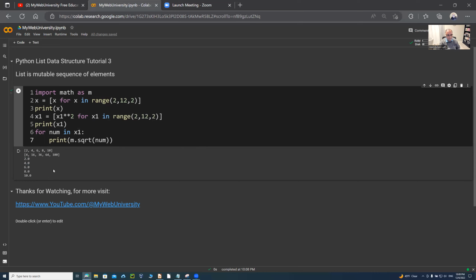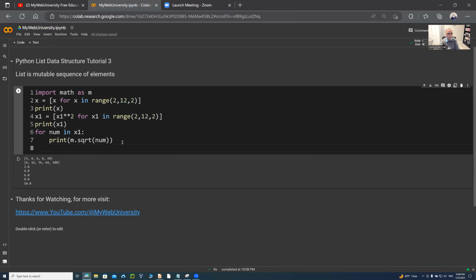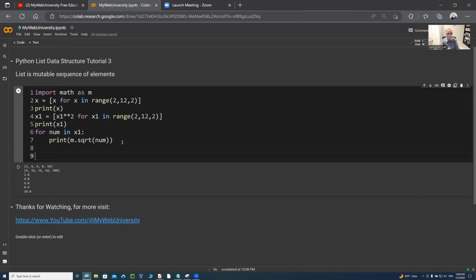And then you could also use the enumerate function here. Let's try to do enumerate here.